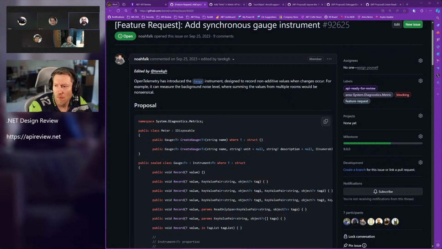Just looking, I think those should be static, but I forgot to put the static. It should be similar to the other methods like create counter or create histogram.